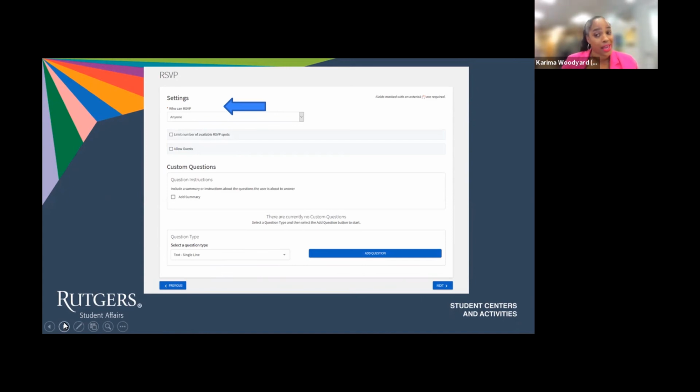Selecting allow guests will produce another option to limit the number of guests allowed per RSVP. A typical limit is to only allow one guest per student RSVPing to the event. But it's important for you to talk to your advisor prior to creating these different RSVP specifications.